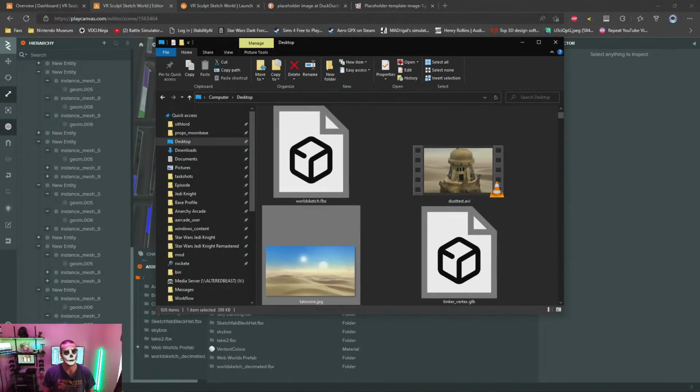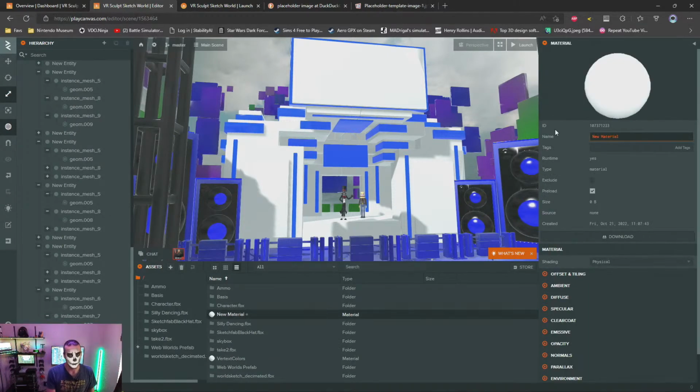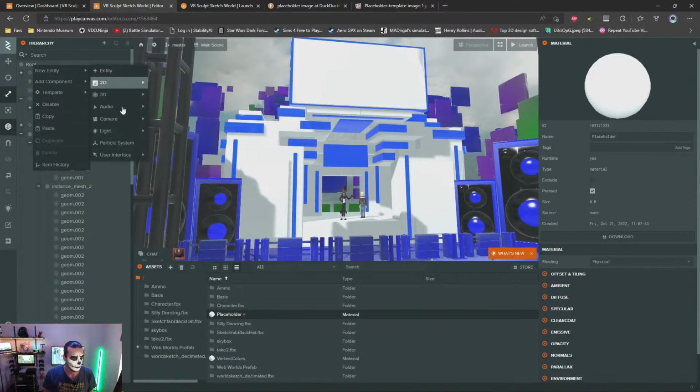Okay, I'm going to drag and drop that placeholder image in here, then I'm going to assign it to a new material called placeholder, and then that material is going to be used on a few things that I put into the world.